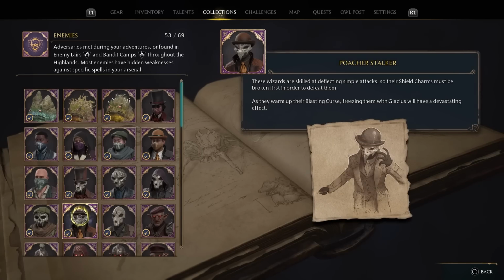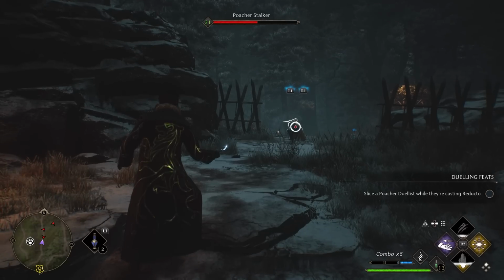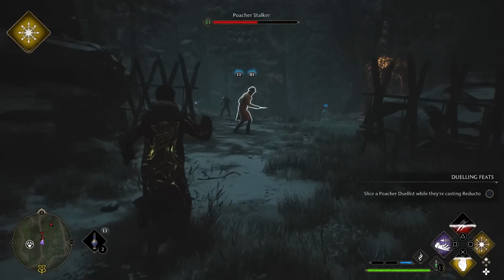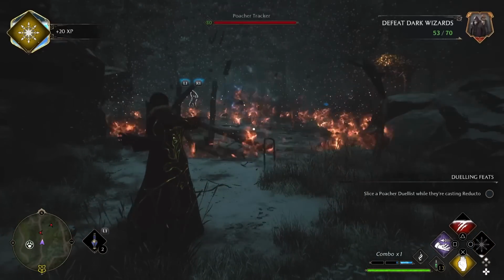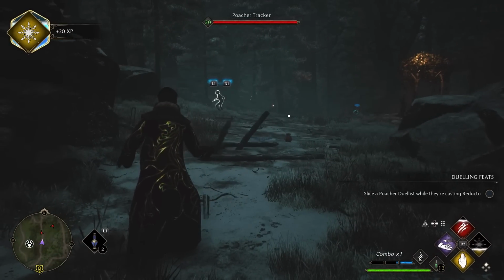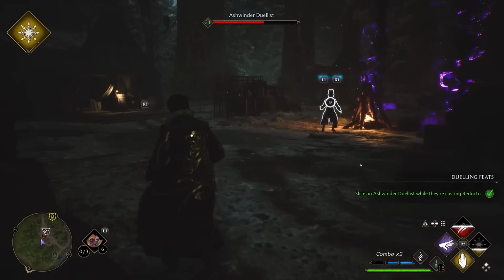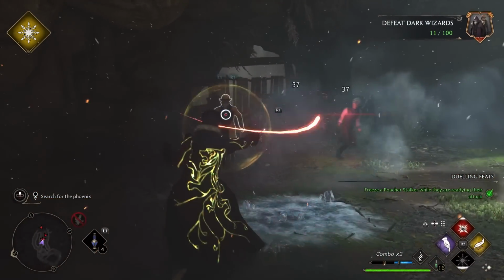The last class is the Poacher Stalker. They love using flame-based spells, so naturally you want to cool them down. Casting Glacius as they're casting their Blasting Curse will cause an explosion, blowing them up and damaging everything around them. They're also usually protected by yellow shields, so Glacius works in multiple ways.